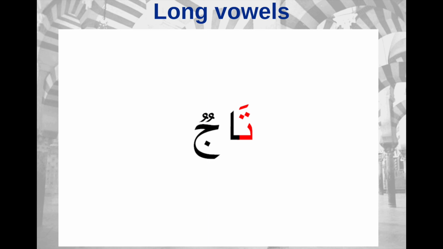So there is really a difference between Ta, which is written here in red, and the sound Ta. So the symbol here is to illustrate the fact that we are doing an extension of the sound. So there is a long vowel here. The long vowel here is called in Arabic alif. In English, you can compare this with the long vowel in the word day. So it's almost the same duration. So here in the word day, the A represents the long vowel.